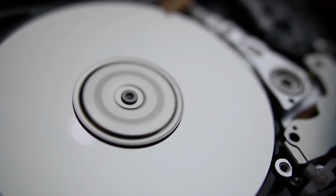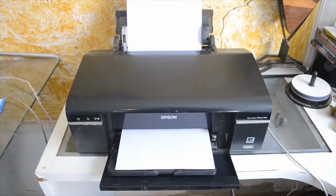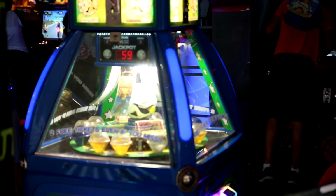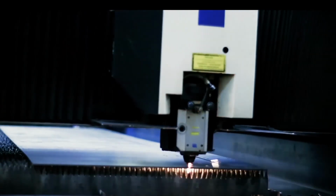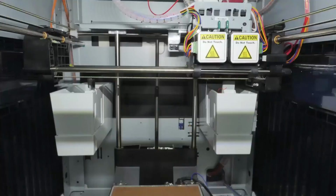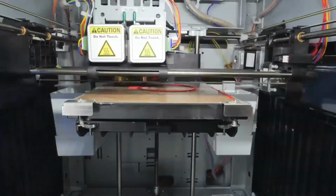Commercially, stepper motors are used in floppy disk drives, flatbed scanners, computer printers, plotters, slot machines, image scanners, compact disk drives, intelligent lighting, camera lenses, CNC machines, and more recently in 3D printers.